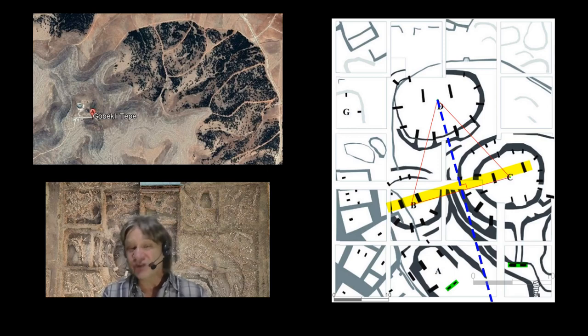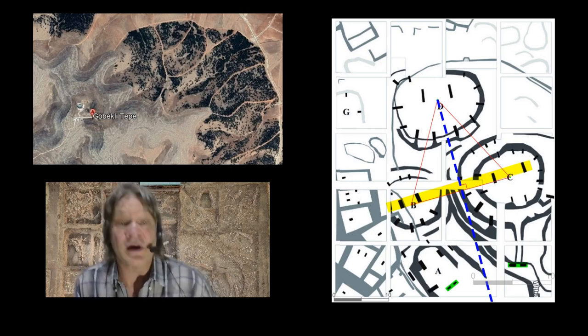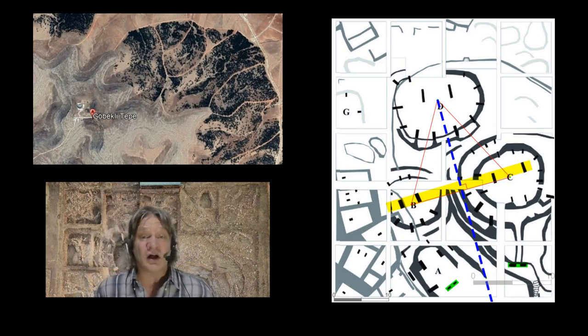Again, don't underestimate the capabilities of these people. They had the same exact brains that we have. And their brains were perhaps much more active. They didn't spend their whole day doing this. They were very connected to their landscape and very knowledgeable about their landscape. So again, this is not surprising to me.